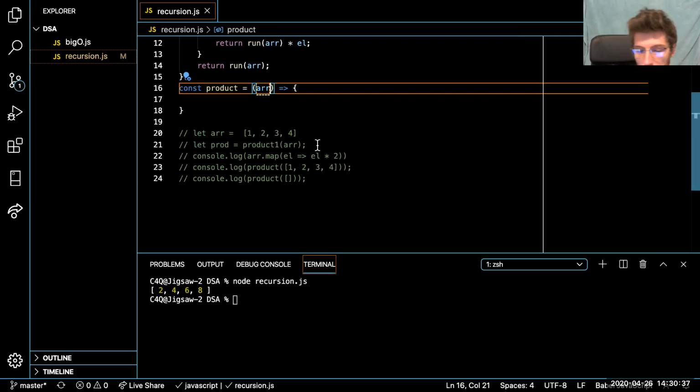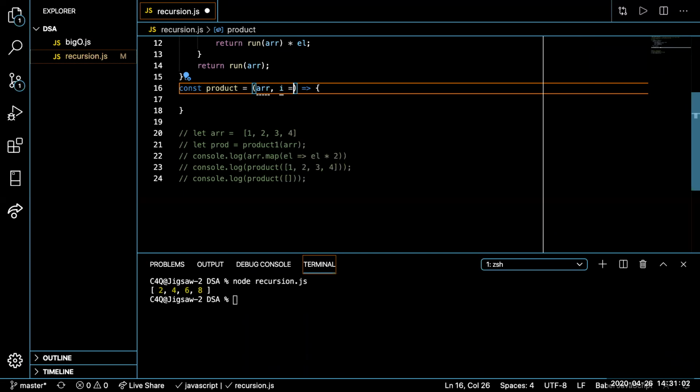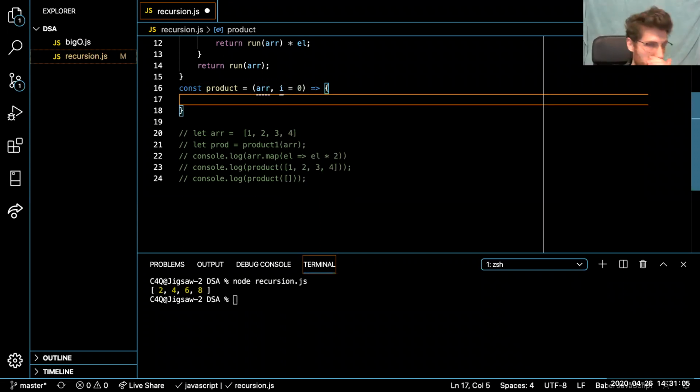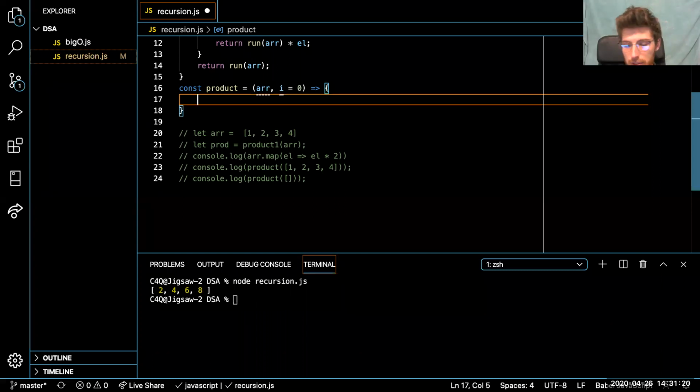So instead, I can add another variable. Just because this takes in an array doesn't mean it only can take in an array. I could also have this take in an index, and I could start that index somewhere. Where might be a good place for me to start my index? Maybe index 0? Sure. So I'll make an index at 0. And when will I know that this function is done calling itself? When it hits the base case, right? And what would make sense for this kind of a base case?